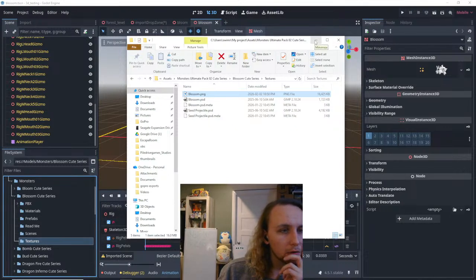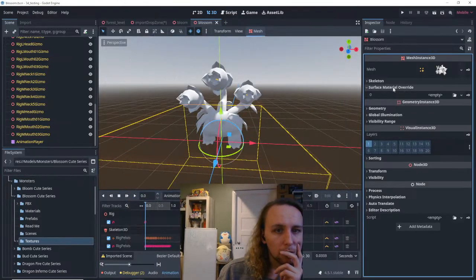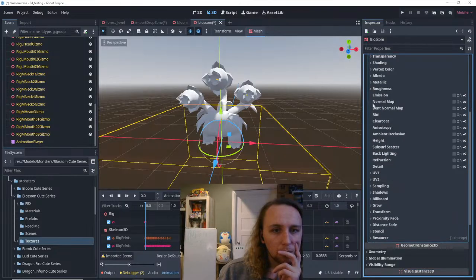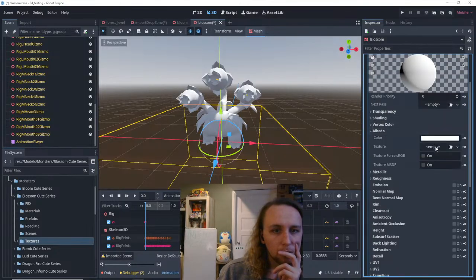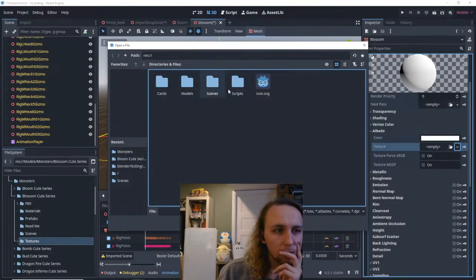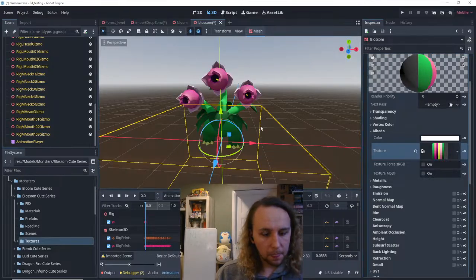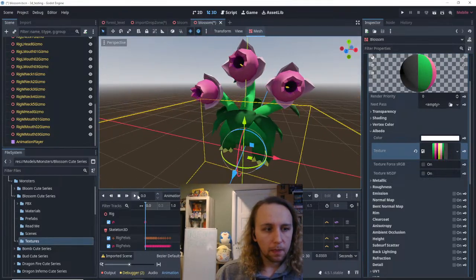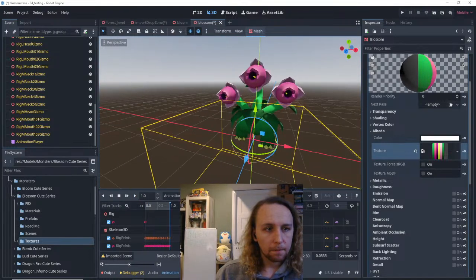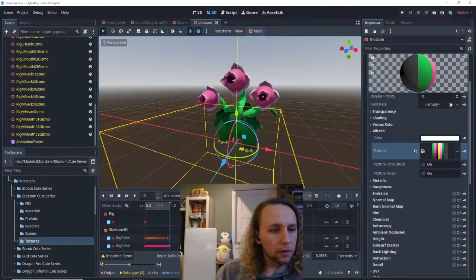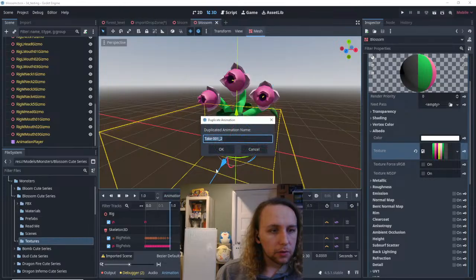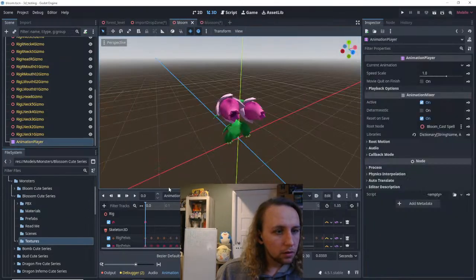Import the texture. Okay, duplicate, cast spell. What do we name it here? Cast spell.